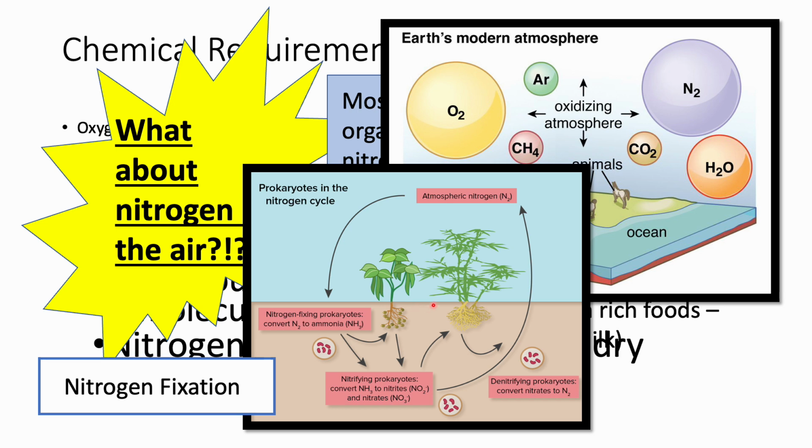So in order to move through this cycle, nitrogen has to change forms. So you have atmospheric nitrogen that is then fixed by prokaryotes, or this bacteria in the soil that converts it to ammonia. Ammonia can be taken up by plants, or it can be converted into nitrites and nitrates. And nitrites can be picked up by plants. And then it's this form of nitrogen that humans are going to eat, that animals are going to eat. They're going to eat this form that was taken up by the plant, and then maybe an animal eats it, and then we eat that animal. That's how this altered form of nitrogen is moving through the cycle, and we're able to receive this altered form.